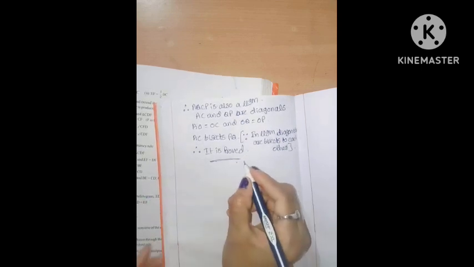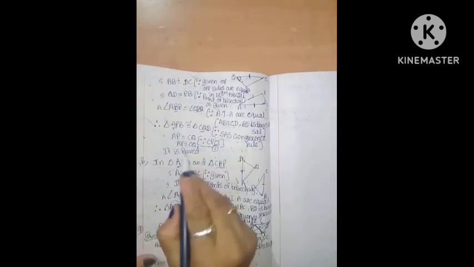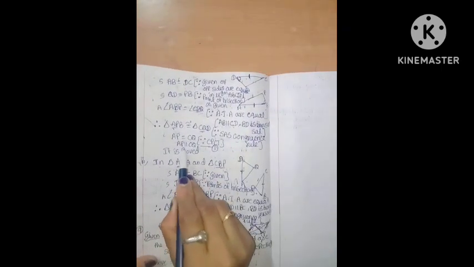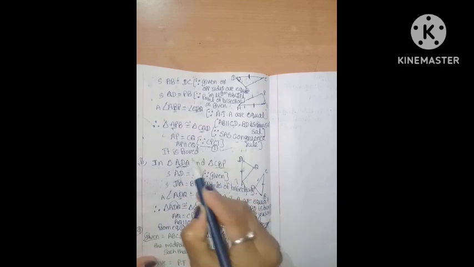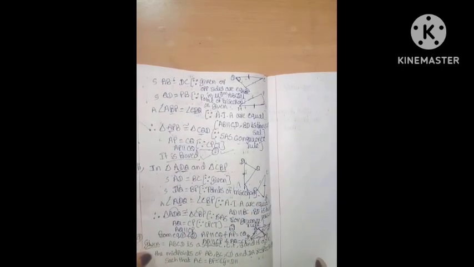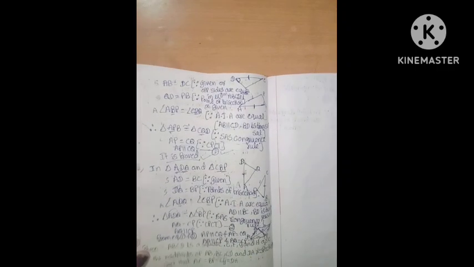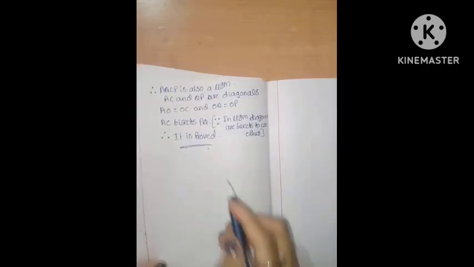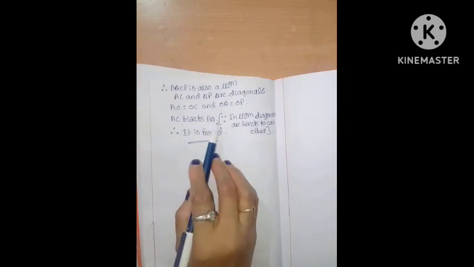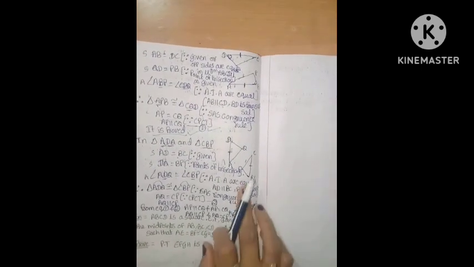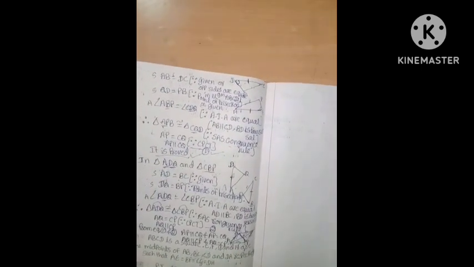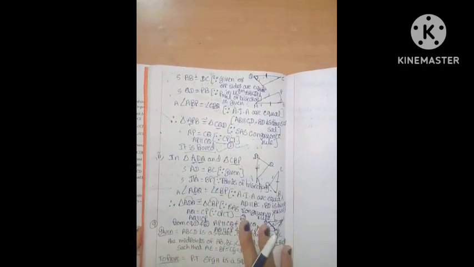Are you clear, Gagan? Are you understood these two questions? The first question is AP is equal and parallel to CQ, proved. The second question follows from equations 1 and 2, also proved. AC bisects PQ. Why? Since it is a parallelogram, the diagonals bisect each other, so this is also proved. These are questions 7 and 8. Two questions are done.